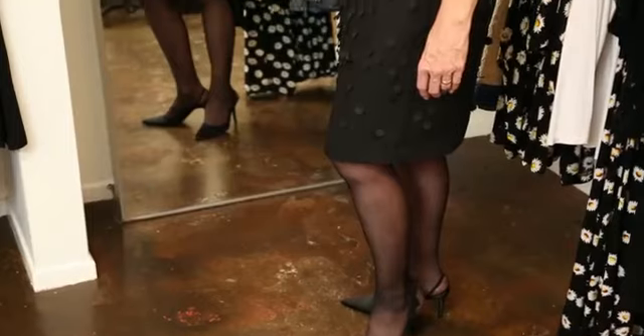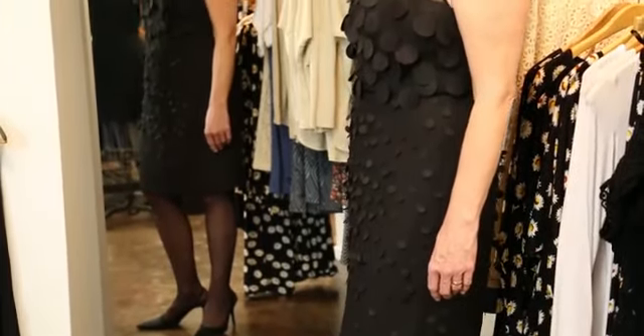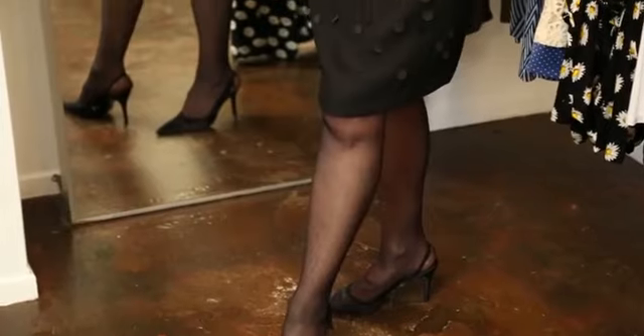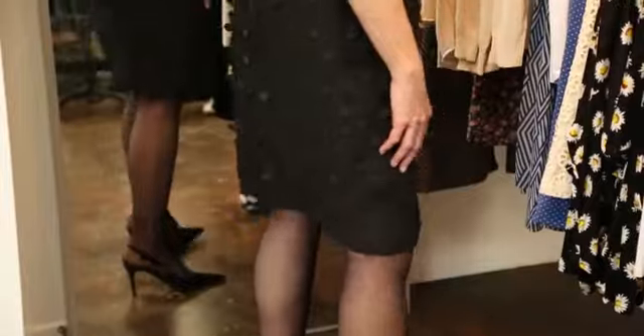The dress I'm wearing today is a black Point Esprit sheer dress that has a little bit of a whimsical look to it. And I, of course, have on my black sheer pantyhose and my Pote d'Isois slingback. And when it comes to a shoe with the black sheer hose, you always want to make sure you have either a silk file or a Pote d'Isois shoe on.